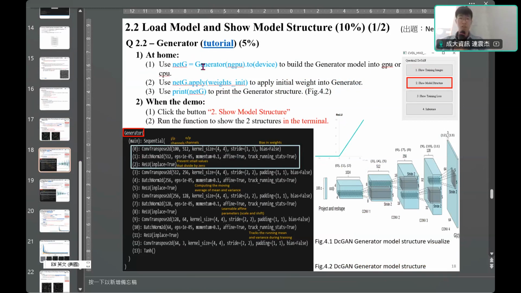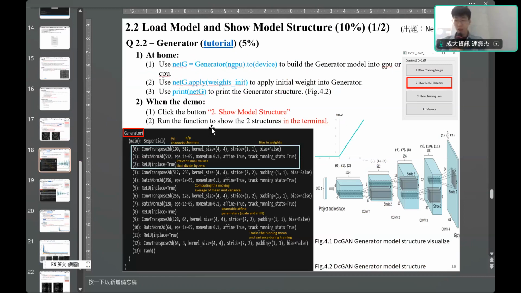This function loads the generator structure into netG to build a generator model on the GPU. The second is netG.apply, which means you need to initialize the weights and bring the initialized weights into the generator structure. Then you print the net and you will get the generator structure.